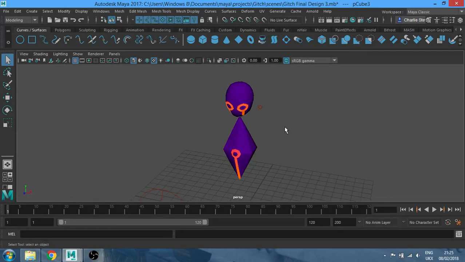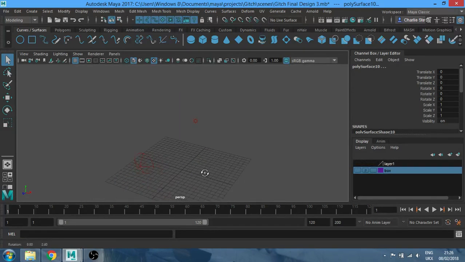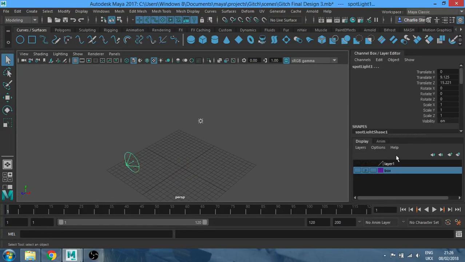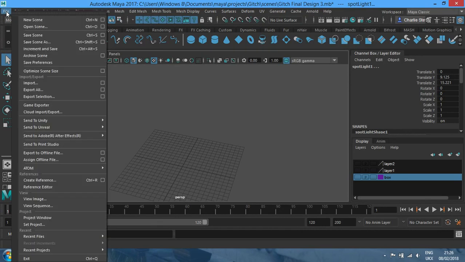So this is my character, so the first thing I'm going to do is take her and hide her in a layer so that she is out of the way. And I'll do the same with the lighting as well. There we go. Just hide that out of the way. Okay. So I have tried importing this from another file. It breaks every time because it's Maya. So I'm just going to start this fresh.